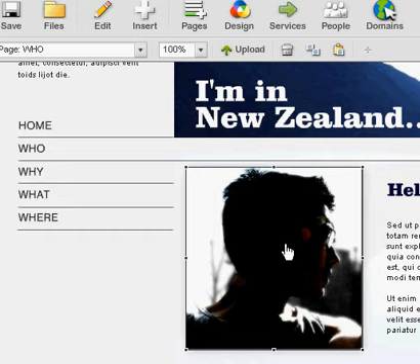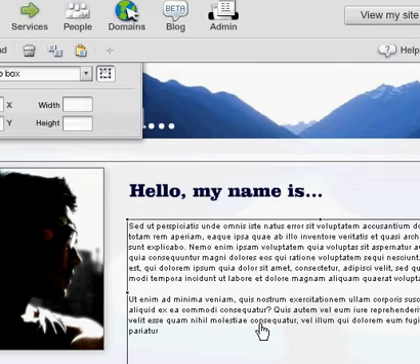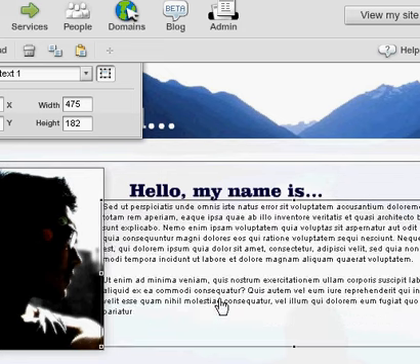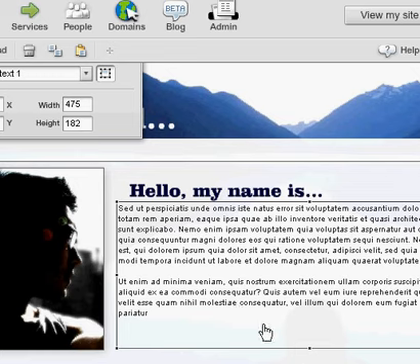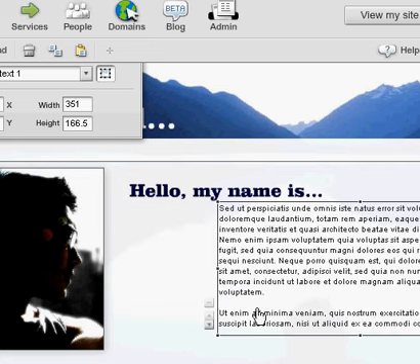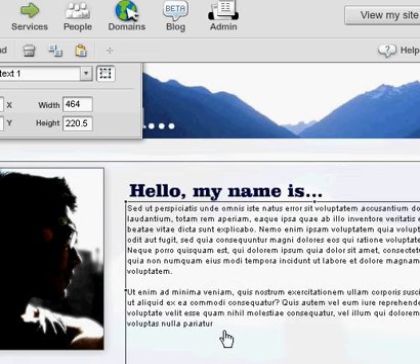Secondly, we're going to locate some text and do the same kind of thing. Here's an example of my text. Again, the text box has these little dots on it, just indicating that I have activated it, so I can move it around. Okay, there we go. Now, a couple other little things that you might notice. If I click on any of these buttons, I can change the size of it several different ways. Okay, if now I choose to change the text, I must click on it twice. Click within the box twice.